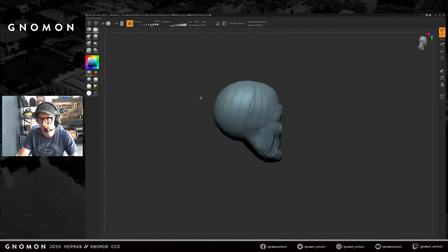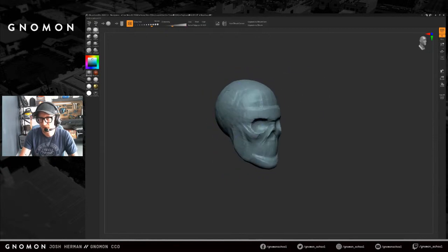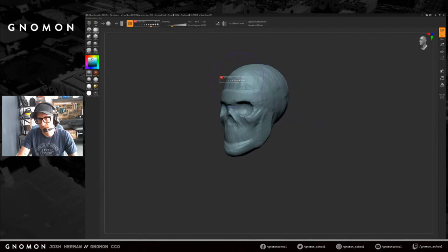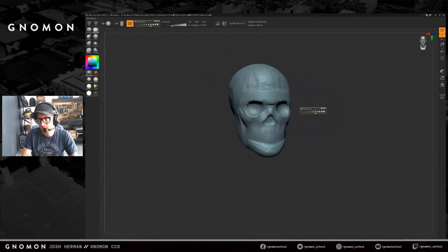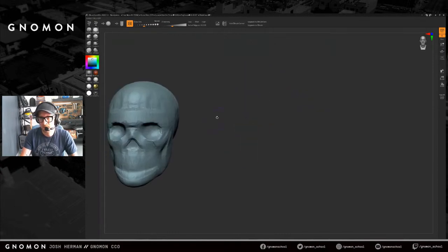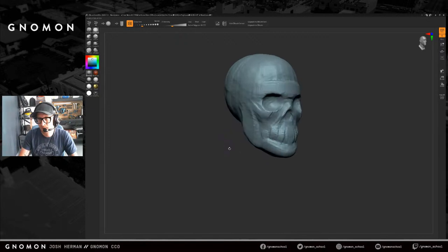Probably do like a coating of clay buildup on this so it feels like it's all clay and doesn't have a lot of that remnant of sphere. All right. So we've got our block out, right? We know that this is where our eyes are. This is where our nose is going to be. And this is eventually going to be where our teeth are going to be.